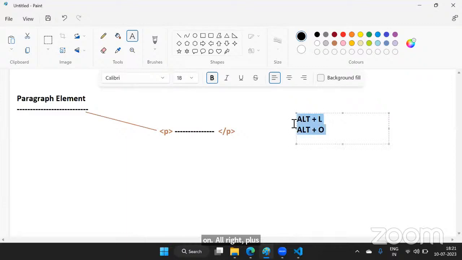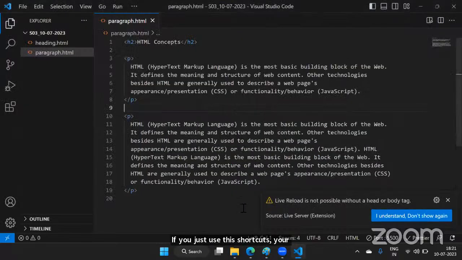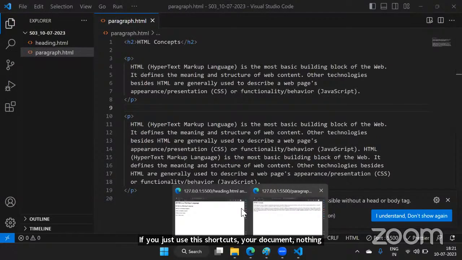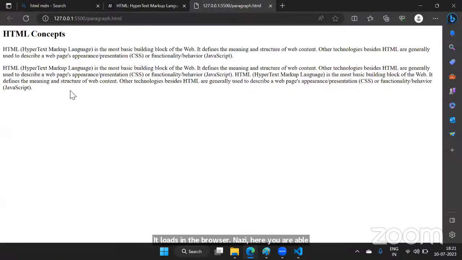If you use these shortcuts, your HTML file loads in the browser. Now see, here you are able to see.